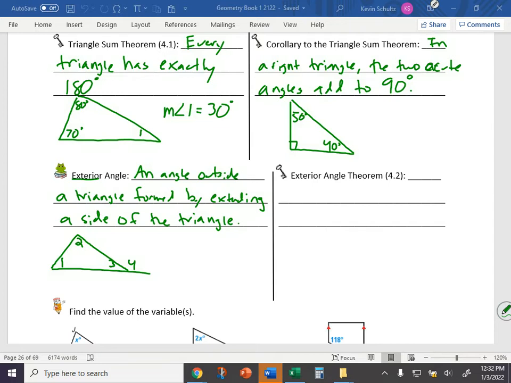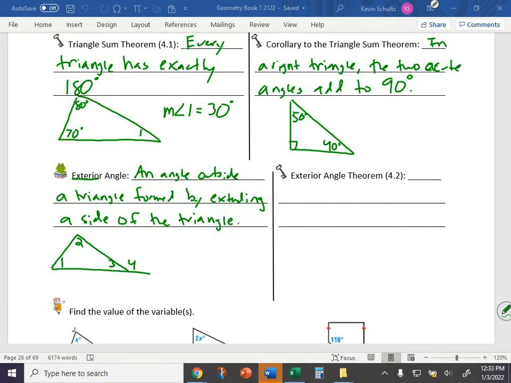Angle 4 and angle 3 will add to 180 degrees. Okay, and why do we know that angle 4 plus angle 3 will add to the 180 degrees? Straight line, do you remember what that's called? The LPP? Linear pair postulate. Okay. Anything else?